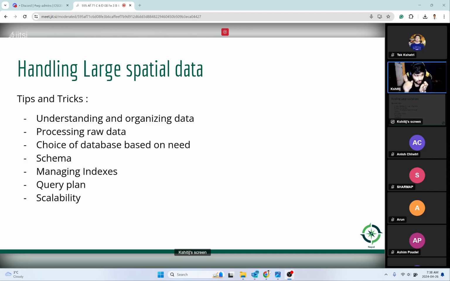As we have DuckDB, which I will explain, and how DuckDB jumps into this whole geospatial conversation, then you might not need Postgres. You might get away with DuckDB or any other simple option, maybe a pandas data frame. You might get away with a pandas data frame also. So yeah, choice of the database is needed. How are you going to make your choice? I will talk about it.